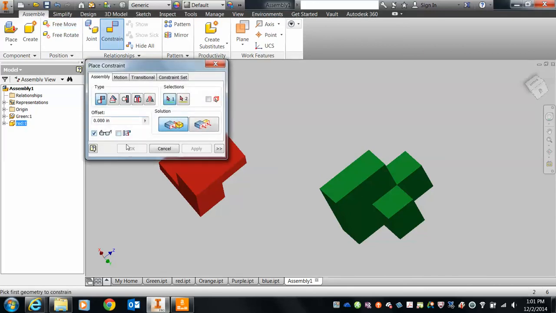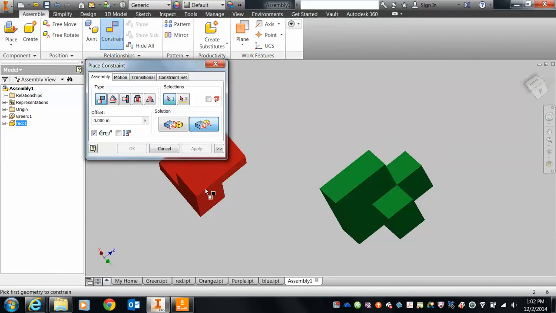With constraints, we have a couple of different types. We have the mate constraint. That's like glue. You have two kinds. You have mate, where it puts it face to face, like it's kissing. And then we have flush, where you put it side by side. It's like you're standing shoulder to shoulder with someone and your front lines up. That is flush. You can also do constraints with angles, with inserts, and with symmetry. For the puzzle cube, we really only need to use the mate. Underneath is the offset, if you want to put a little bit of distance. For the puzzle cube, we're not wanting any distance.